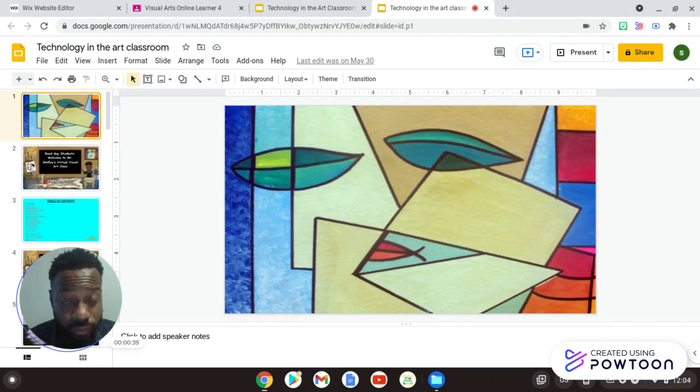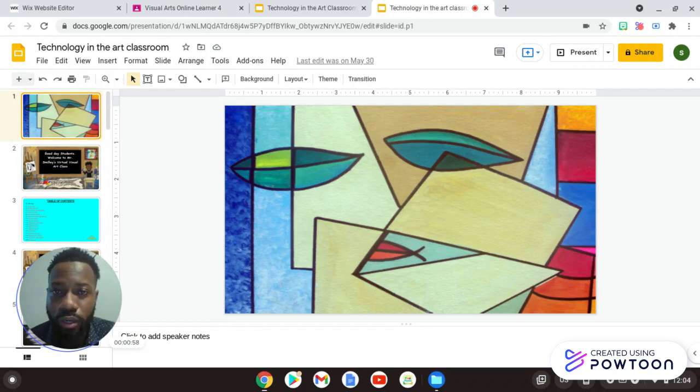First, we're going to identify the type of artwork. In fact, I want you to identify what you're seeing in the artwork, right? So we are looking for the elements of art, the different types of elements and principles of art.